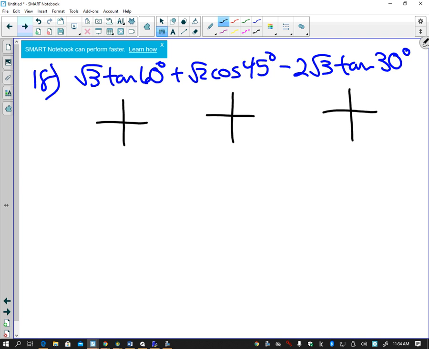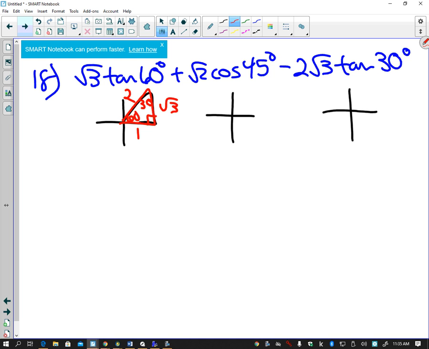So this first one, 60 degrees. Let's pick a different color so we can see that a little bit better. Okay, so 60, 30, 90. What goes opposite of 30? In a 30, 60, 90 triangle, what goes opposite of 30? 1. 1, 2, radical 3, right? So what is the hypotenuse? Goes in order from least to greatest. So 2, radical 3. So at some point we need to memorize that opposite of 30 is 1, opposite of 60 is radical 3, opposite of 90 is 2.